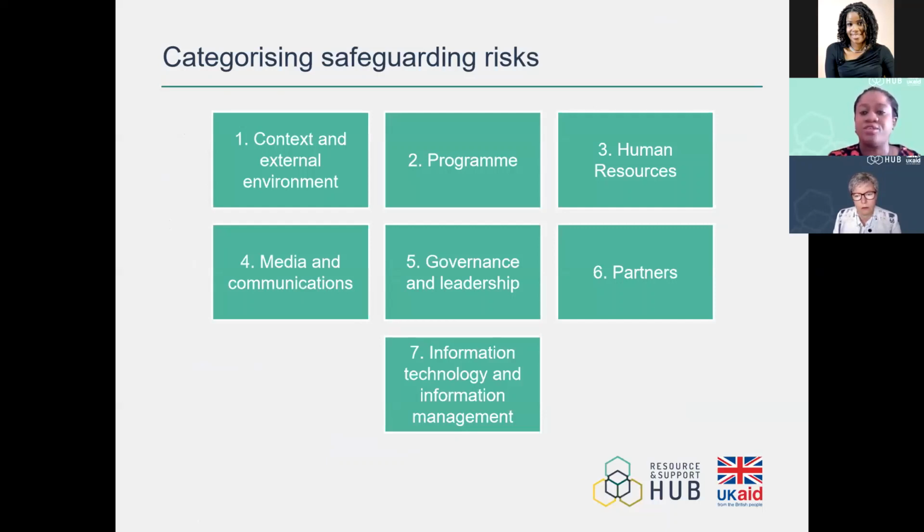Now let's talk about categorizing safeguarding risks. There are various components of safeguarding risk. In fact, I remember when we pilot tested the safeguarding risk register, a lot of comments came in that, oh, we actually didn't know that safeguarding is so broad. There are different components underlying risks that can be considered as safeguarding risk. So the categorization, we have the context and external environment.